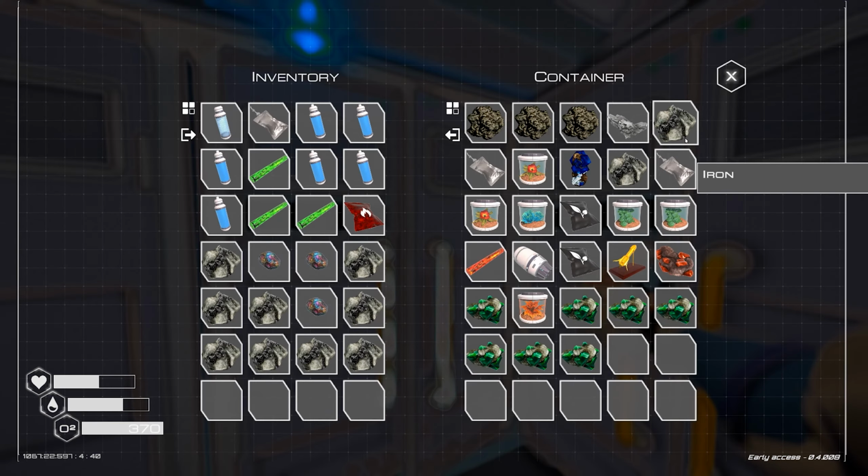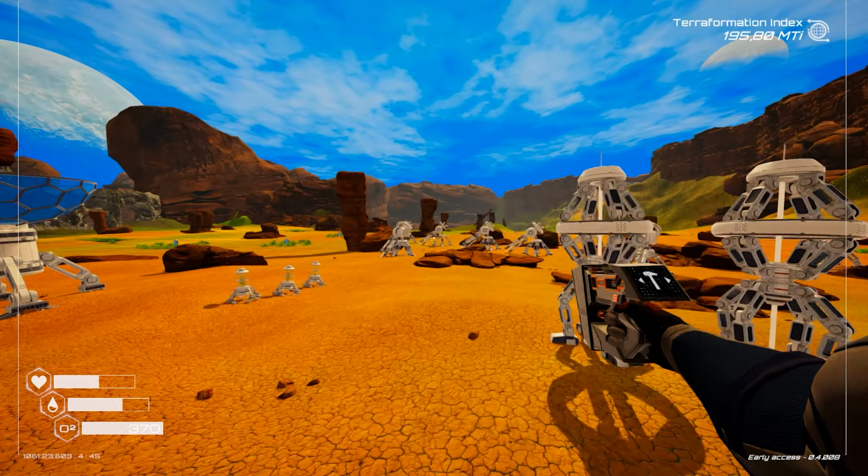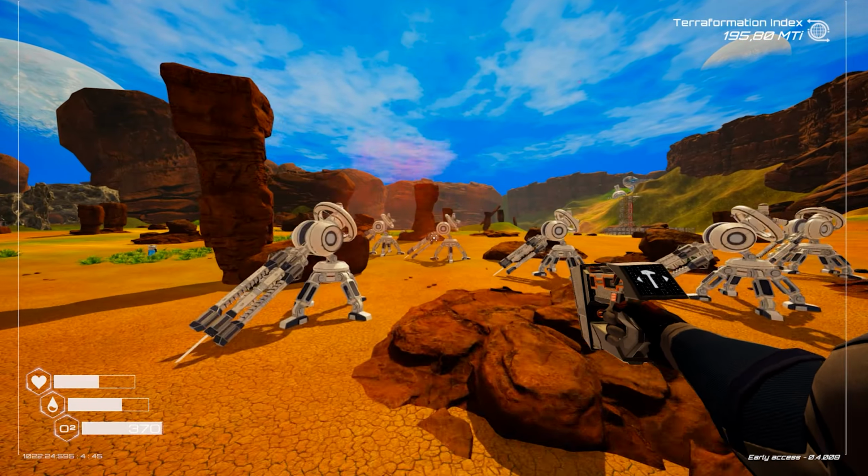1, 2, 3, 4, 5. Nope, stop doing that. Okay, there and that one. Perfect. Alright, let us go to our little tier 2 island in the middle of the lake.